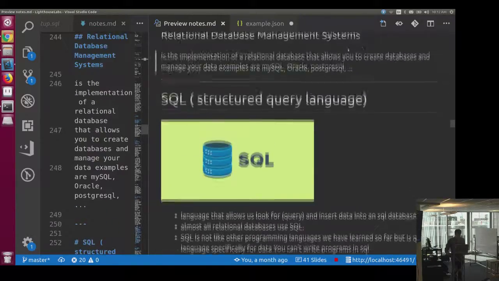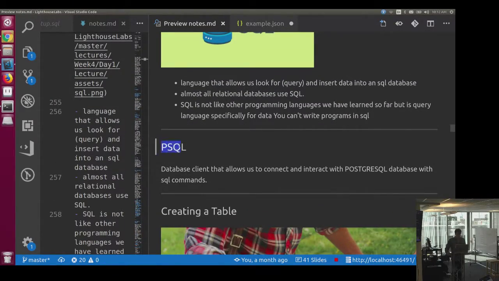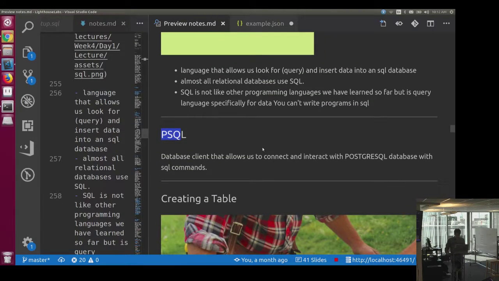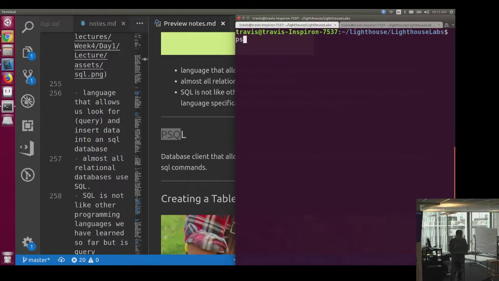When we're using Postgres, we have this nice command line tool, PSQL, where we can interact with our Postgres databases through SQL commands. If I go to my terminal here, and I do PSQL, I'm now logged in as Travis. I'll get this a bit bigger.